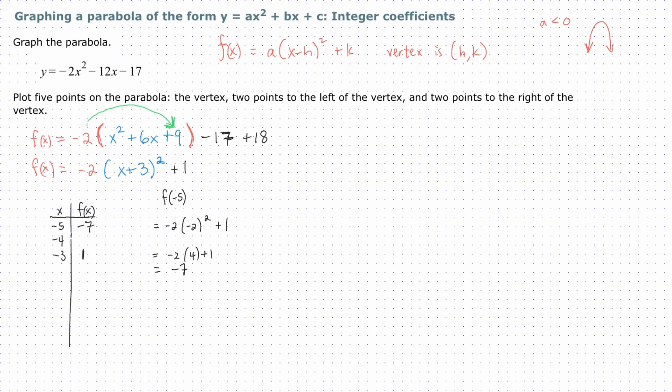And then if you do negative 4, you'll get an output. So find f of negative 4. If you need to, pause the video and do it yourself. You should get negative 1. Then why don't we try negative 2 and negative 1 as well. You get negative 1. And we get negative 7.